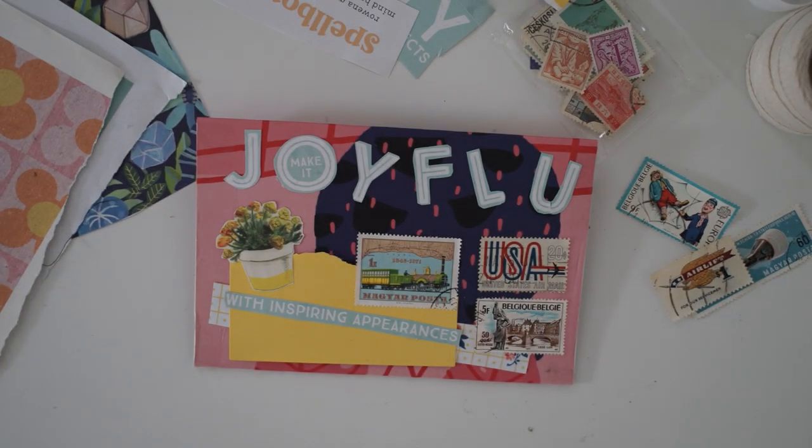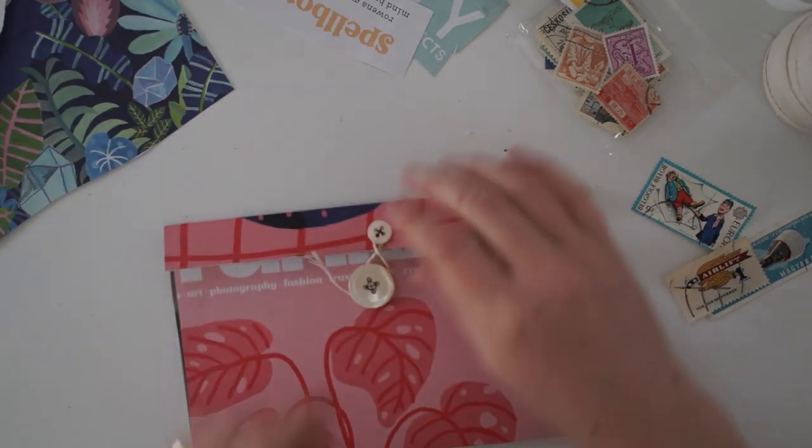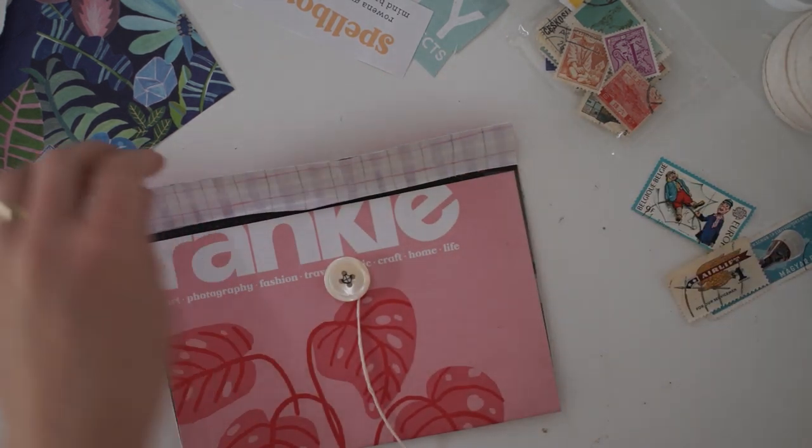I usually use flower stickers, so fantastic that I found this little flower pot plant. It had a little yellow bit around the bottom, which matched perfectly. Now I realize that I was talking quite quickly, so I'm gonna slow down my pace a little bit.